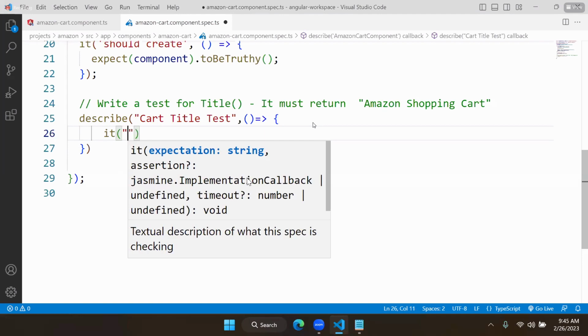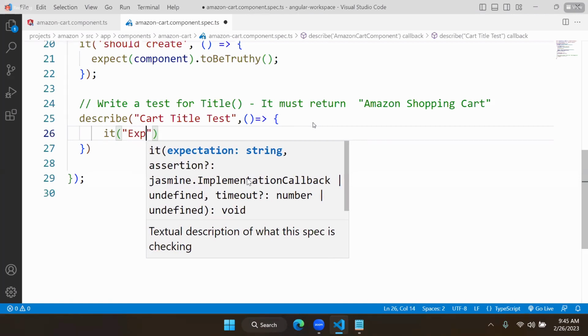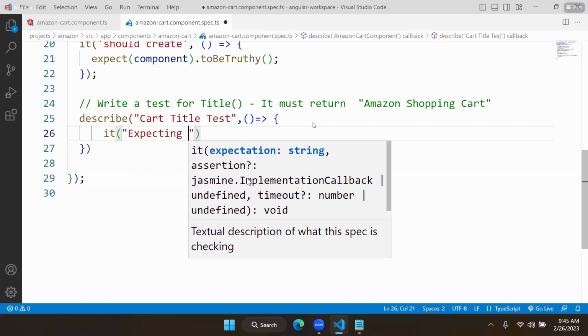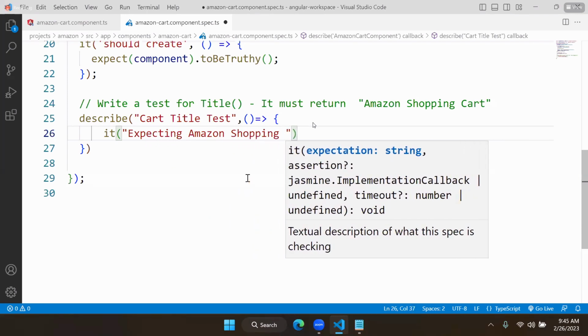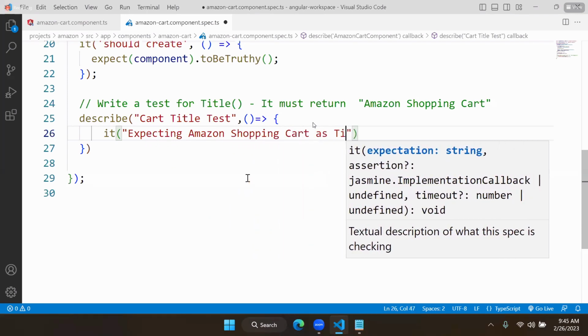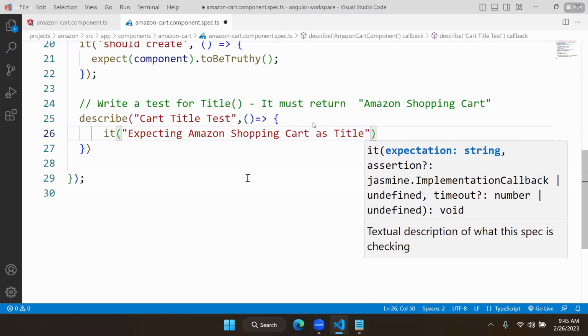We write the description: we are expecting Amazon shopping cart as title. That is the word we are expecting as title.